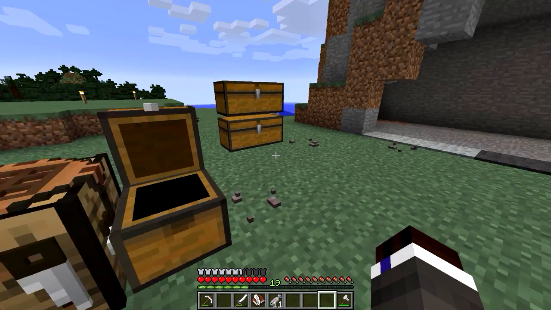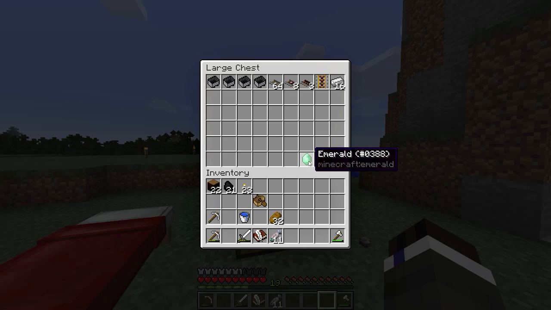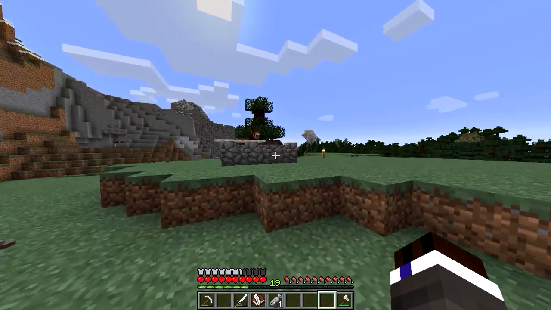Paper in there, iron in here, whatever. I got an Aqua Affinity book, a name tag, and an emerald when I went caving that one time. This episode is all over the place, man.